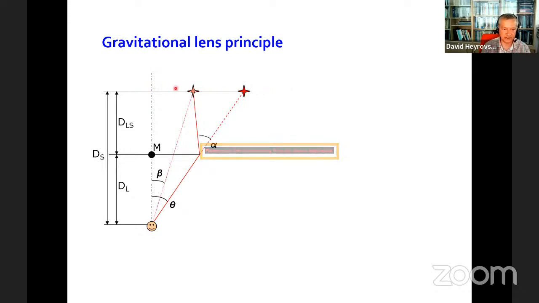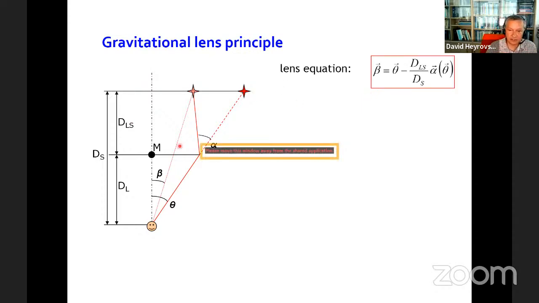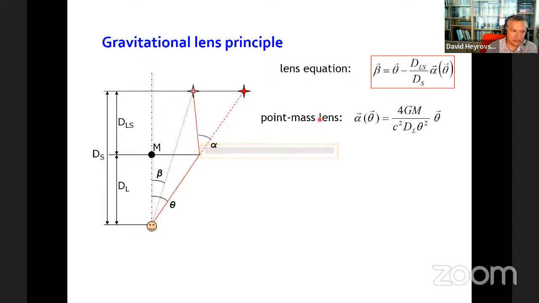You just write that this length is this longer length minus this small length. And if you divide it by the distance to the source star, you get something that is called the lens equation. So the position of the source is the position of the image minus the deflection angle, this alpha, multiplied by this ratio of distances. It's simple, and the whole thing depends on what you plug in for the deflection angle. For a single star, you can always use the formula for the point mass lens, and you can use it also for any spherically symmetric gravitational field outside the mass distribution.